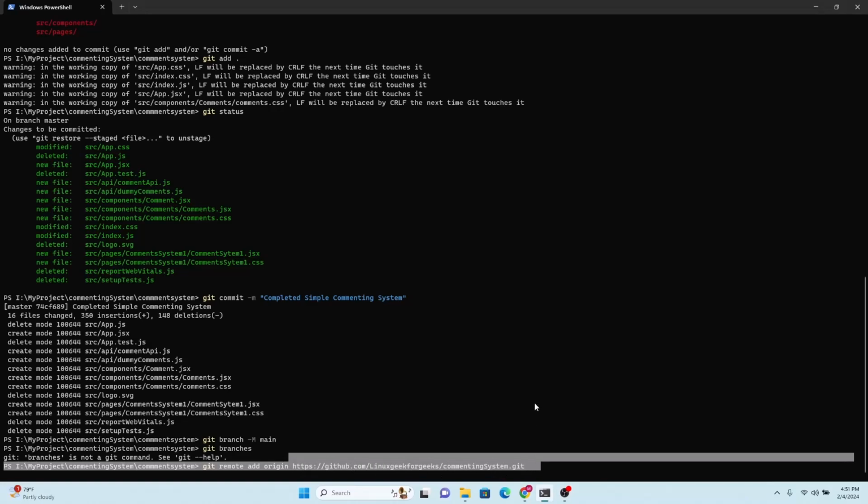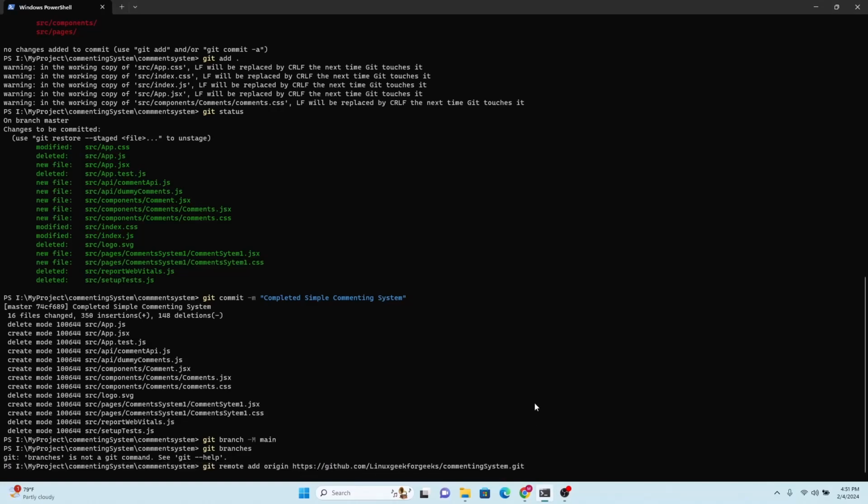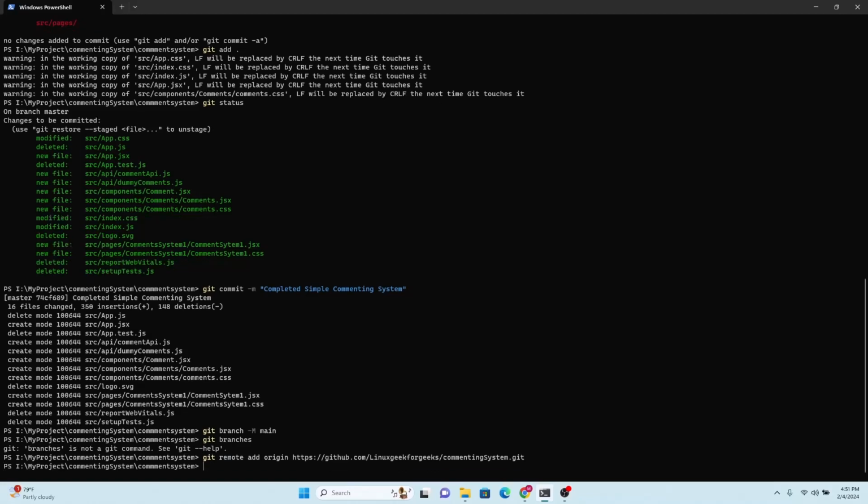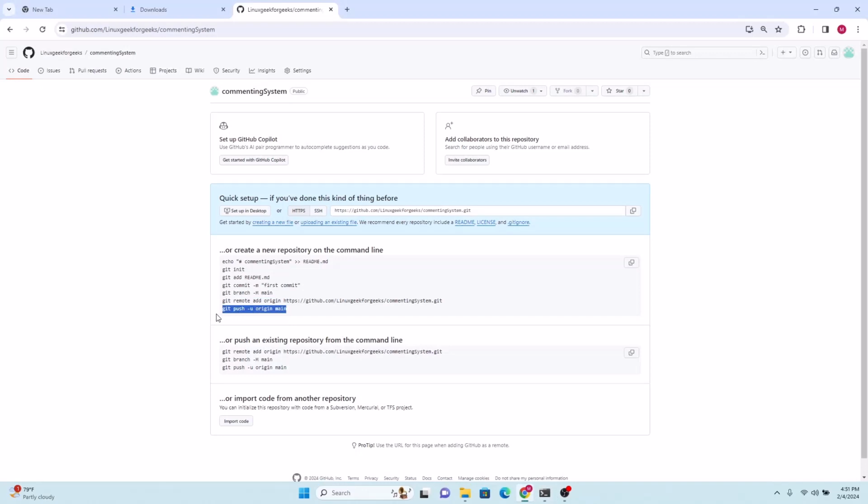As you can see, we need to add the link that will allow us to send our project, and that's what we want to do. Once you're done with that, the only command that remains is git push origin main.